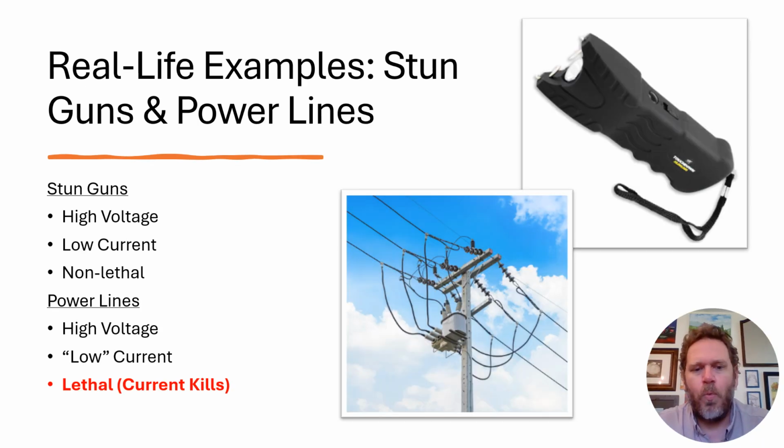Okay, so let me give a couple of examples here. Stun guns. Stun guns are used for self-defense. They're supposed to be non-lethal. I think there are times when people have pacemakers that doesn't work out quite as well, but for the most part, they are non-lethal, and they are designed to be that way. If you go look at stun guns, you'll see they'll have things like 30,000 volts, 50,000 volts, 100,000 volts.